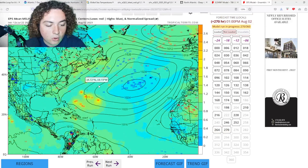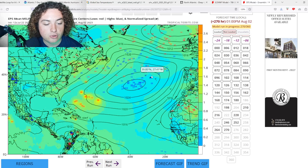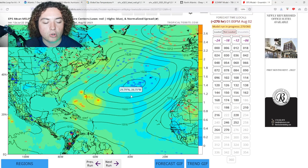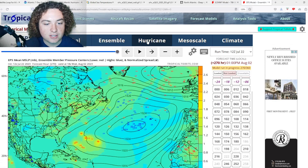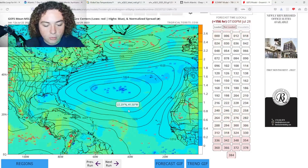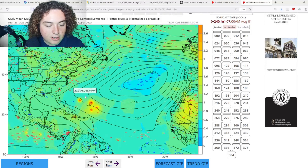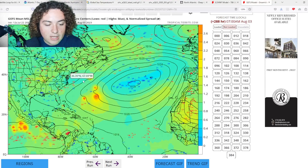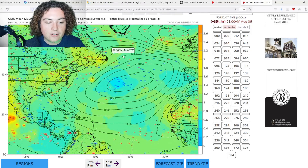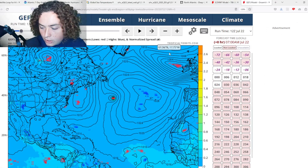Several models have this new wave strengthening up to hurricane strength. Whether it impacts land is uncertain, primarily due to the Bermuda High — if that subtropical high stays that far east, systems are probably going to miss land completely and shift toward the north-northeast. The GFS ensembles show the wave potentially developing, with a track slightly further south than anticipated, possibly approaching the Lesser Antilles — something to watch in the next week or so. But similar to the European model, the main scenario has it mainly drifting away, not a major threat to land outside the Antilles.